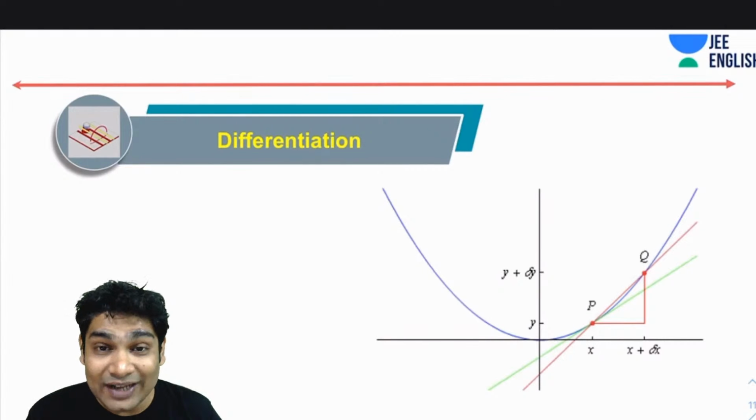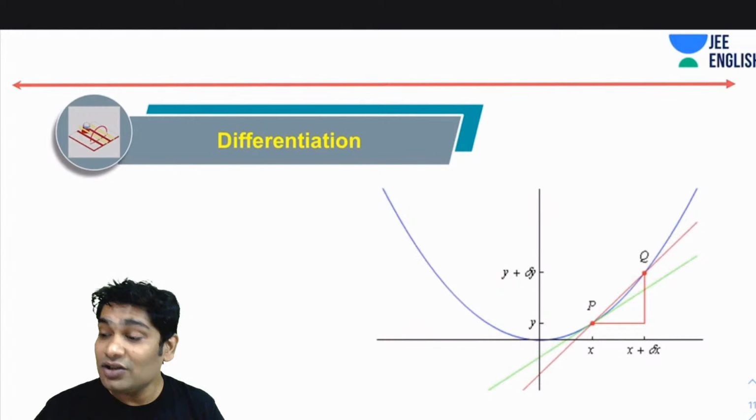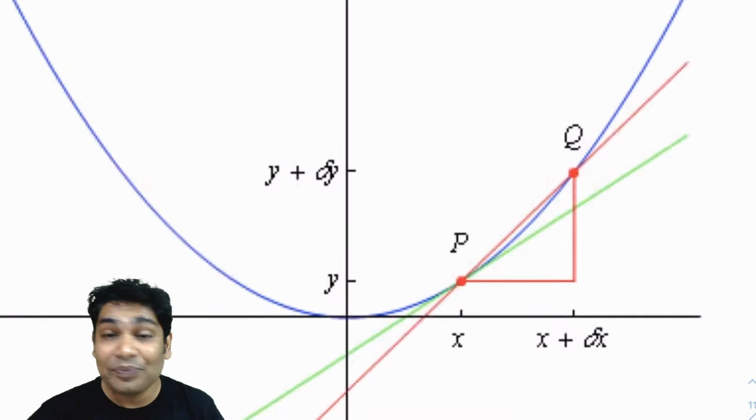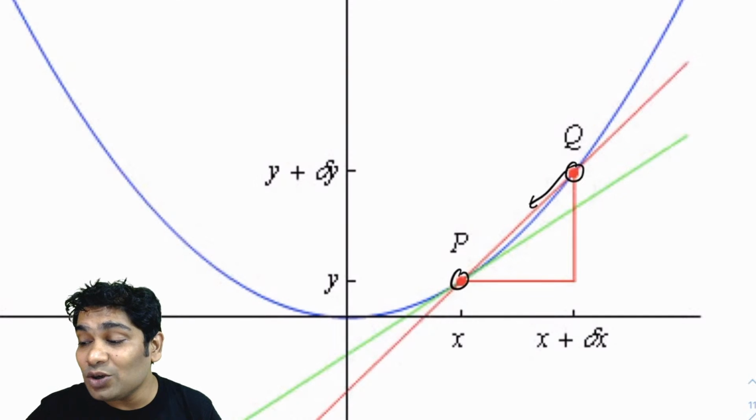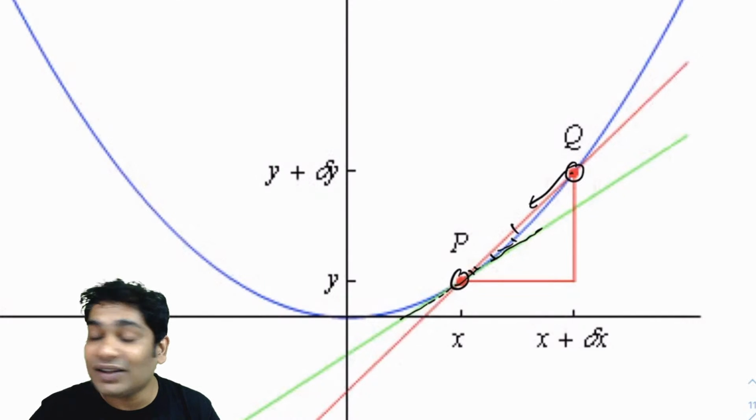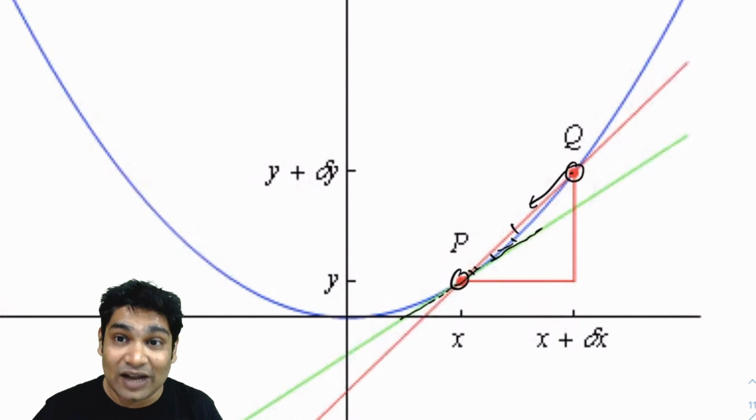Anyhow, let's just revisit what we discussed yesterday in differentiation. In differentiation, we are trying to find the slope of some part of the graph, and the idea is if you keep getting this point Q closer to P, eventually this straight line joining P and Q will turn into a tangent, and the slope of this line will be nothing but the slope of the tangent. All right, so that was the idea.